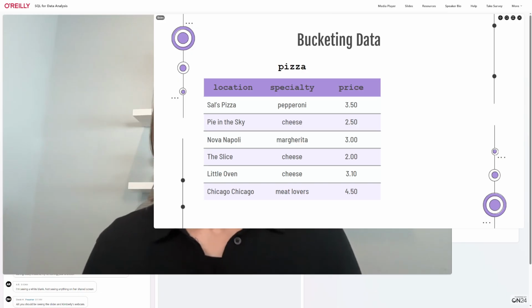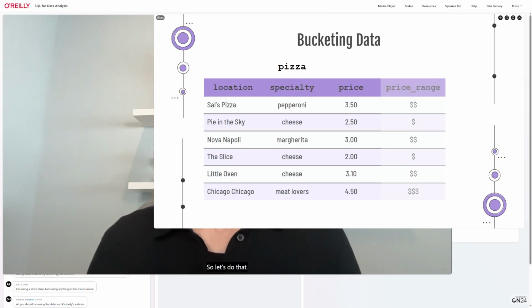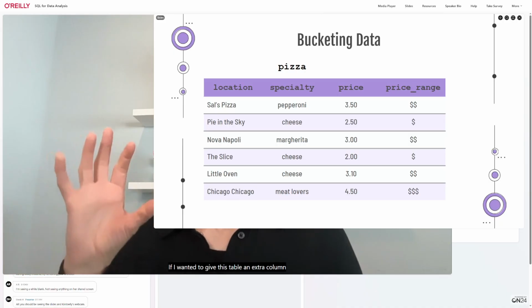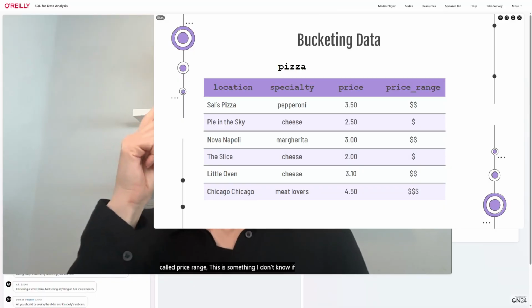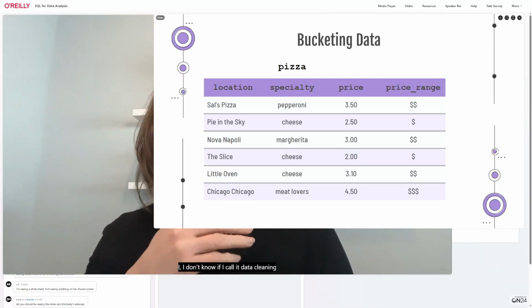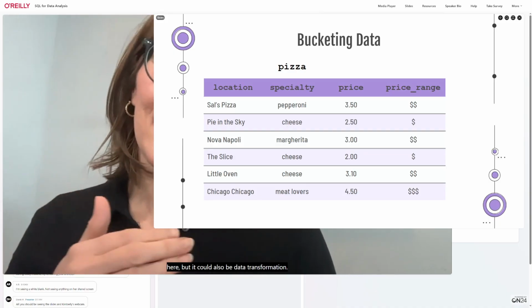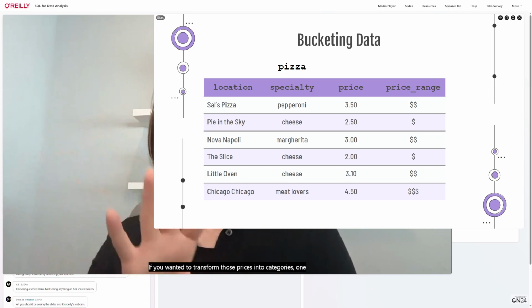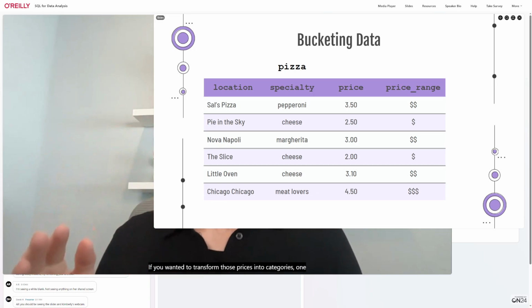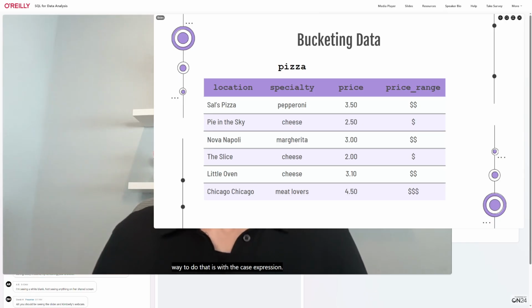Could I do that? So let's do that. If I wanted to give this table an extra column called price range, I call it data cleaning here, but it could also be data transformation. You could think about it like that. If you wanted to transform those prices into categories, one way you could do that is with the case expression.